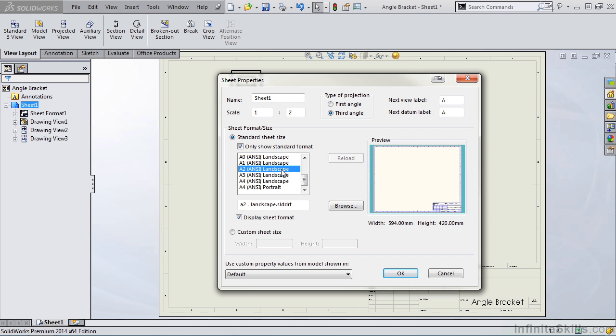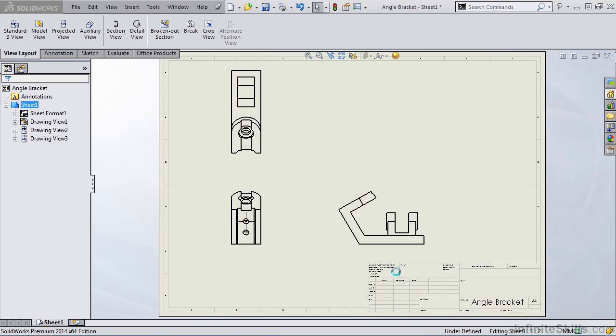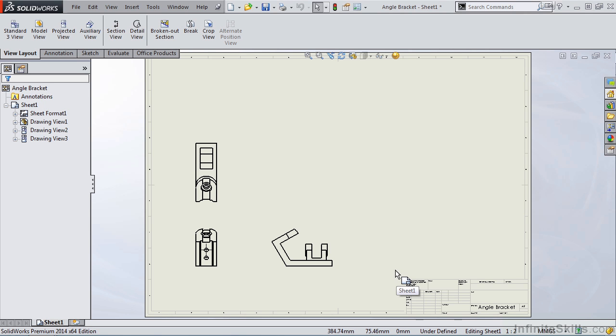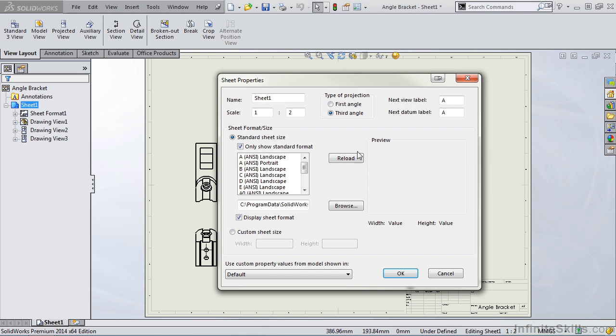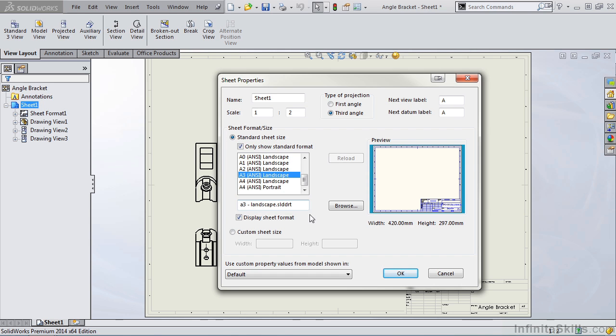For example, A2. This is a larger format, so if I select OK, it updates the sheet on the screen. I right mouse click, select Properties, and I'll return it to the A3 ANSI landscape. So as you see, this dialog box for sheet properties has a lot of good information in it. But this is where you find the first and third angle projection.